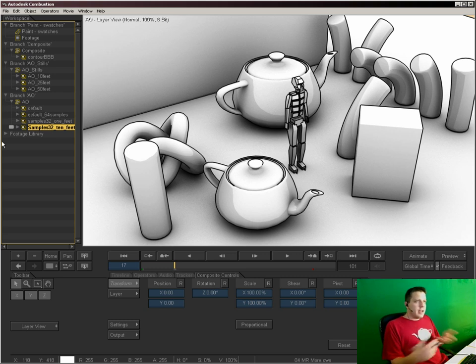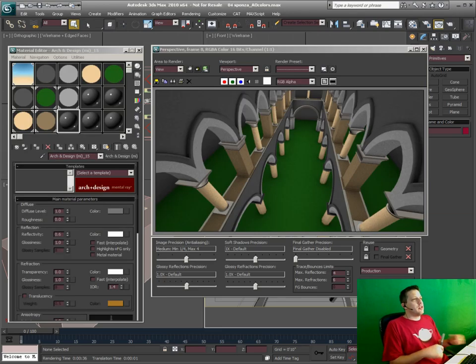So again, samples 32 with 1 foot, samples 32 with 10 feet, and not that either one of these is right or wrong, but you can get the idea that the range of ambient occlusion is going to be very dependent on both the scale of your scene and also potentially the resolution that you render. The higher the resolution, the more samples you're going to need, because there's more divisions to spread that occlusion effect out over those frames. So ambient occlusion is going to be a very useful thing for doing these techniques, potentially. It's just going to be yet another map type that you can get away with.